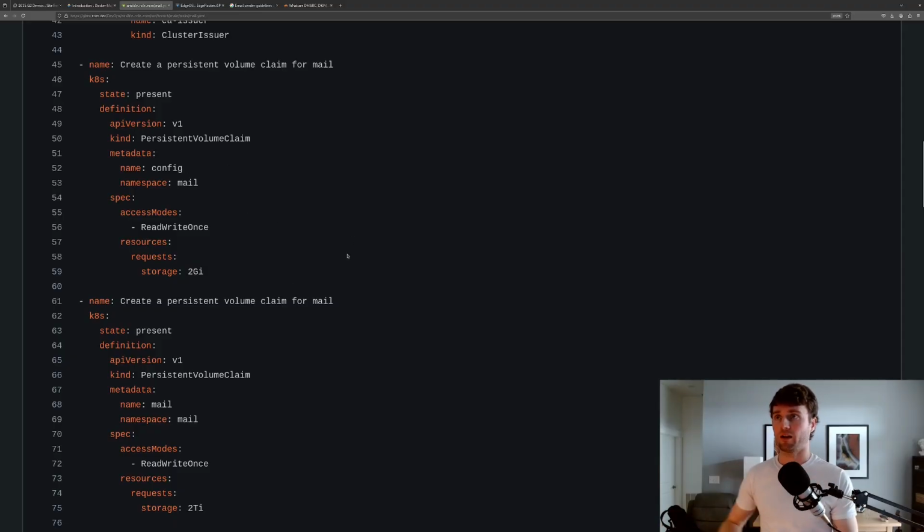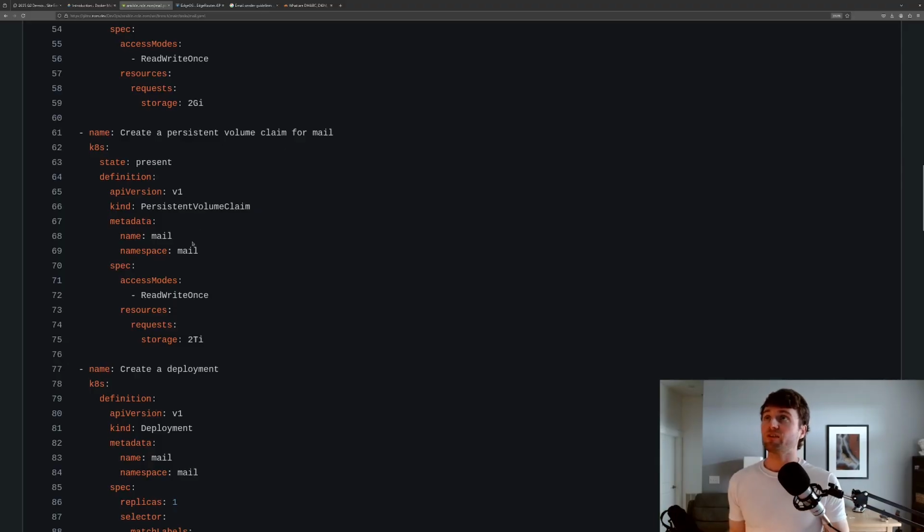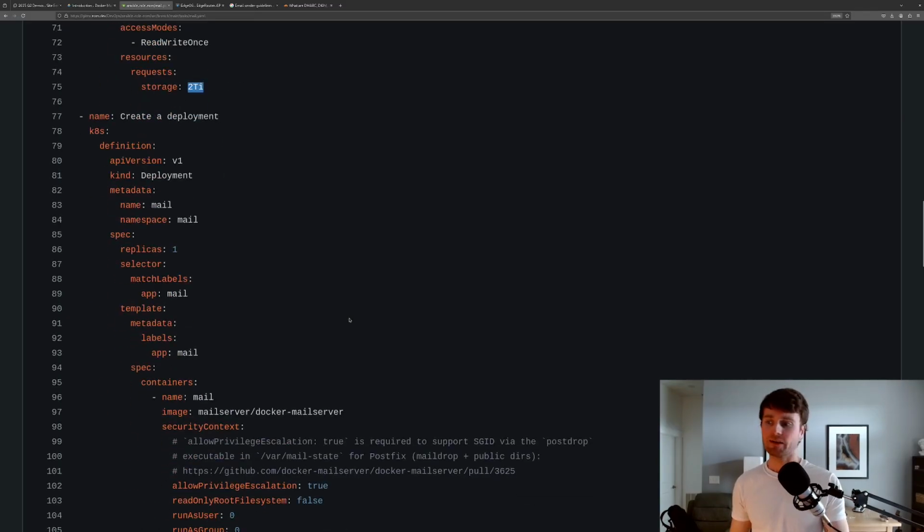So same basic principle. I have one here for the configuration. That's a bit misleading because it's not totally the configuration. I'll show you what this is used for really in a bit. I just call it config, and they call it config, so it's weird. But I'll show you exactly what it's for in a moment. And this one is for the actual mail. I wanted users' mail to be stored in a permanent place. That's kind of the whole point. So yeah, a persistent volume claim for the actual mail as well. And that one has quite a bit of storage on my end.